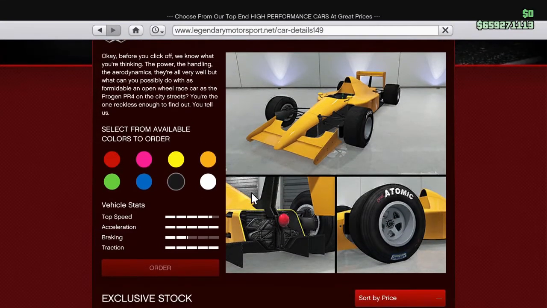In any case, the caption reads, "Okay, before you click off, we know what you're thinking. The power, the handling, the aerodynamics, they're all very well, but what can you possibly do with as formidable an open-wheel race car as the Progen PR4 on the city streets? You're the one reckless enough to find out. You tell us." It's a pretty cool caption there.